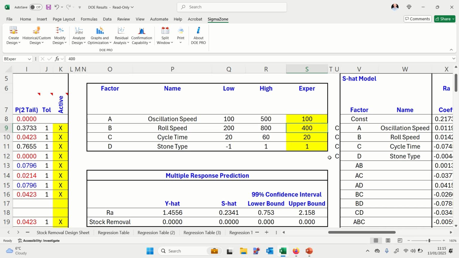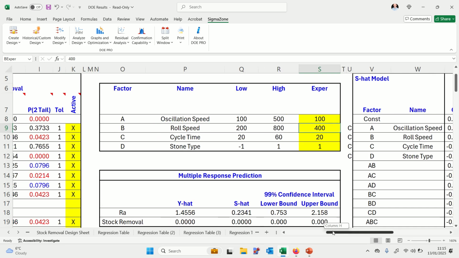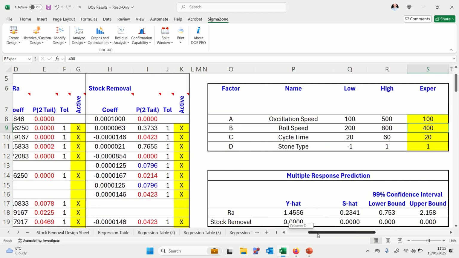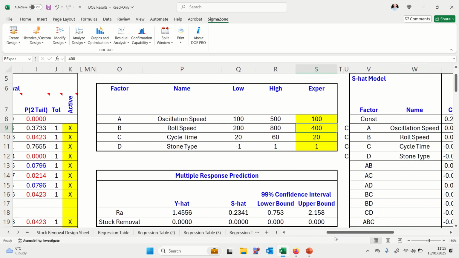But this is the difference between process knowledge and wisdom. Process knowledge is that model on the left-hand side. It's all those red p-values and those coefficients. That's process knowledge. But what we're applying is wisdom. The computer doesn't know how expensive those yellow values can be.